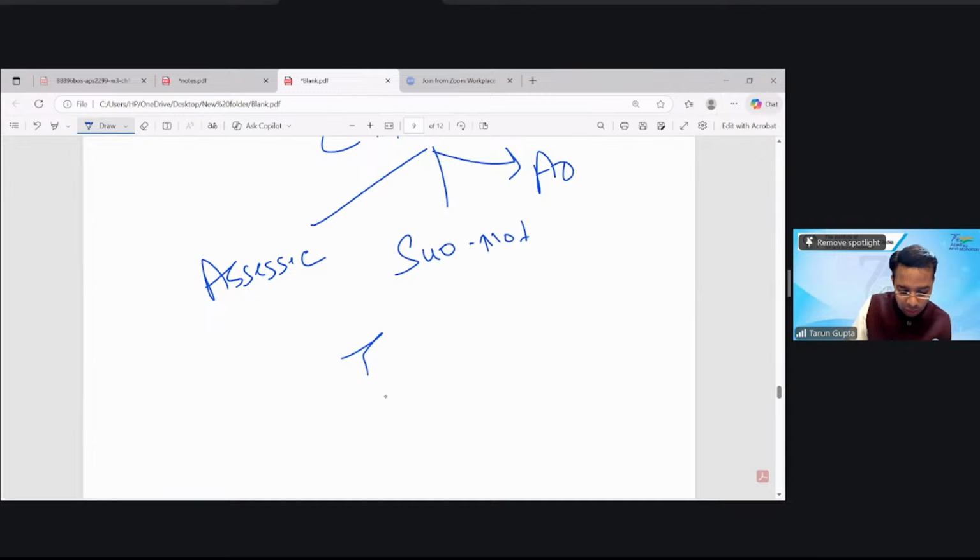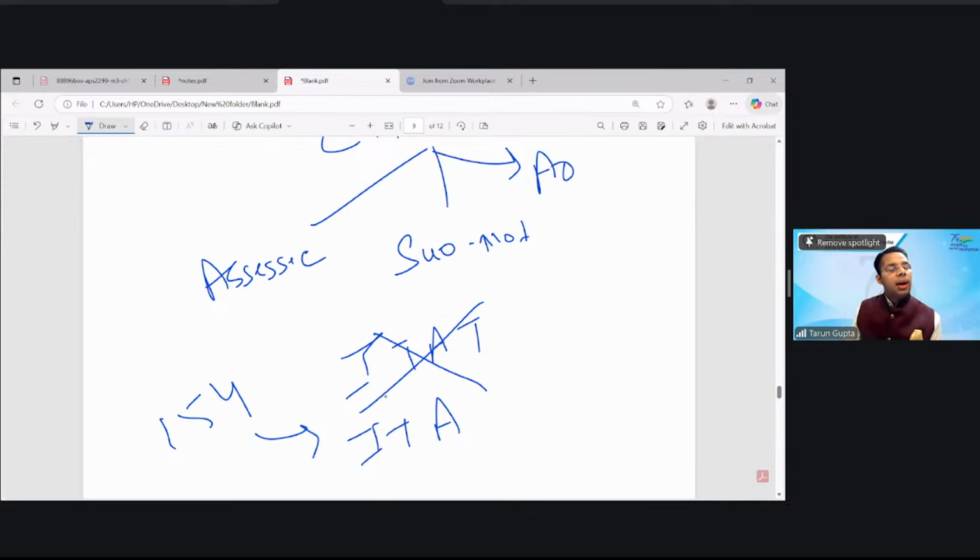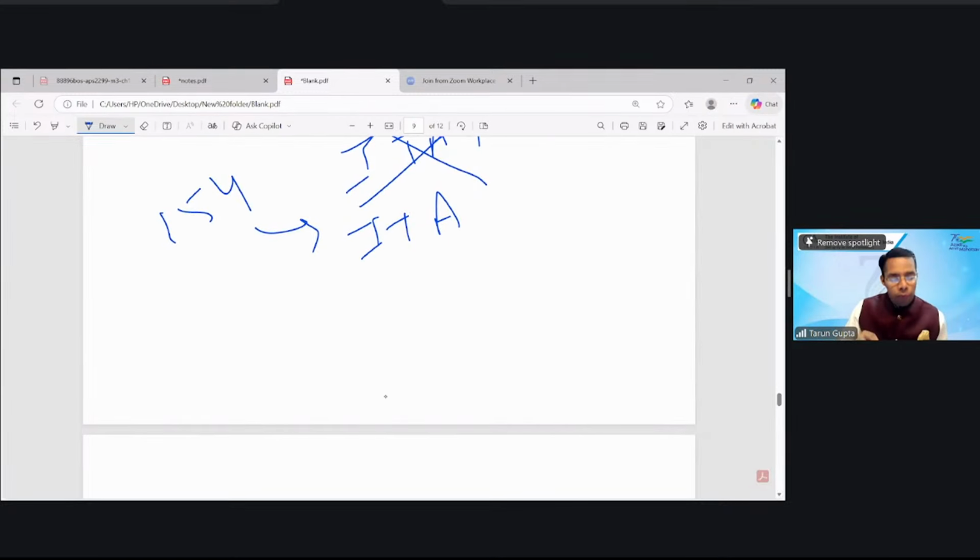If the mistake is in the order of ITAT, then who will rectify? ITAT will rectify, but not under section 154, because 154 applies to income tax authorities and ITAT is not an authority. It will rectify under a different, later section to rectify the mistake in the ITAT order, but not in section 154. Understood? Okay.